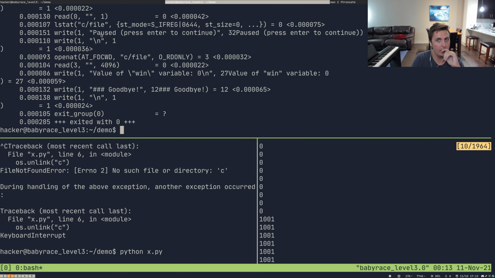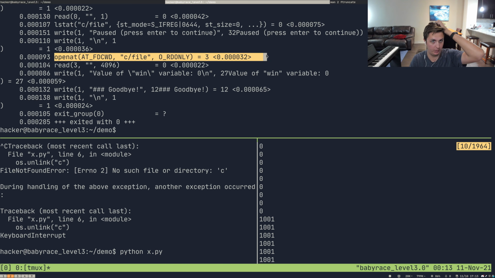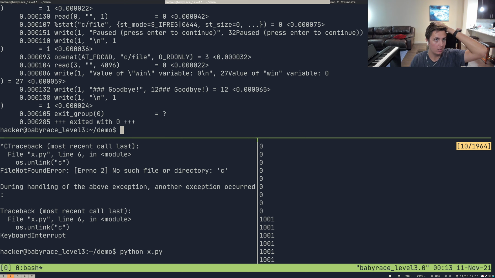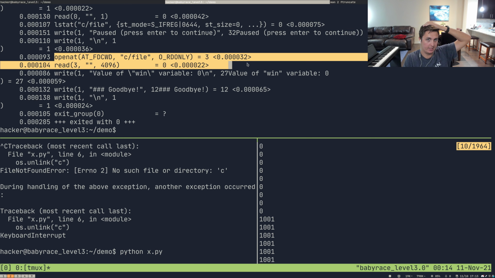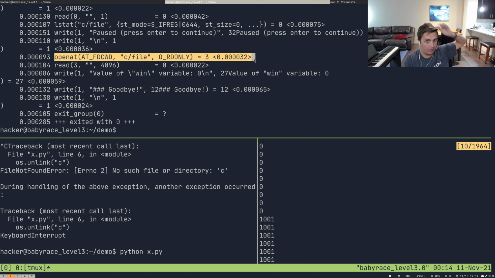So we kind of have this one syscall room to switch between these two states. If on your attacking end you need to perform a bunch of syscalls, and you need to somehow squeeze a bunch of syscalls in between this lstat and this open, your attack is never going to succeed. So the dream, as part of this attack, is that you want to minimize how much stuff you need to do between this syscall and this syscall, because this is the gap that you're shooting between.